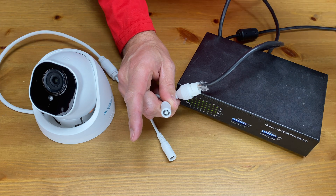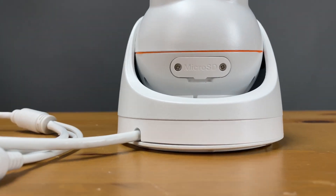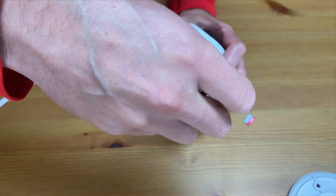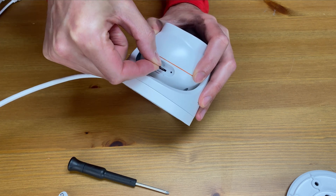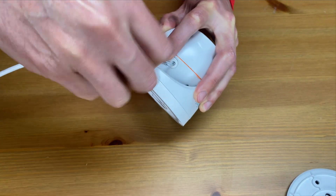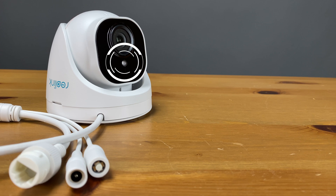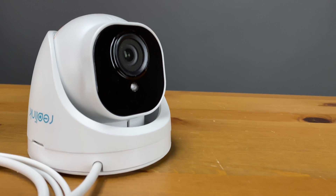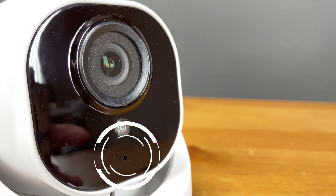This can be done using a power adapter or by plugging in the PoE cable while holding down that button. On the back of the camera's metal shell you'll find a door for the micro SD card. Simply open the watertight door and click your card in. The maximum size is 256 gigs which can hold over 72 hours of footage, though note the card only records when motion is detected, not continuously. Just below the lens we have an environment lighting sensor which tells the camera to use daytime color mode or black and white nighttime mode with night vision. There's also a small hole just below the lighting sensor which is the camera's microphone.